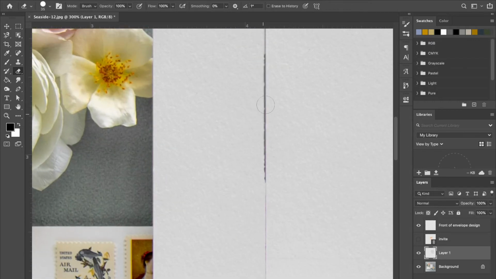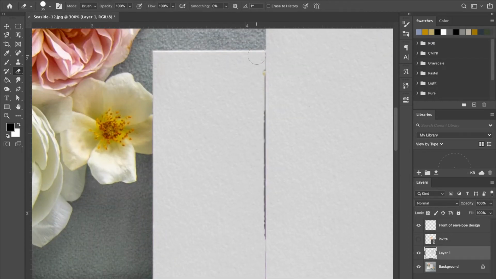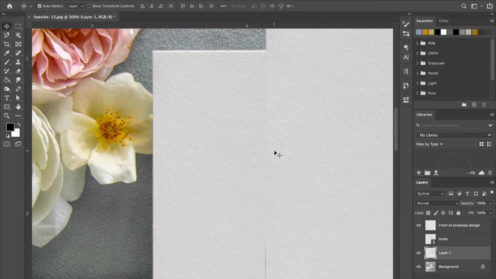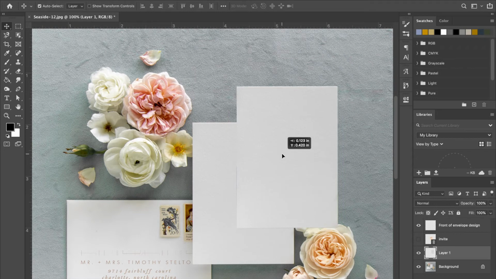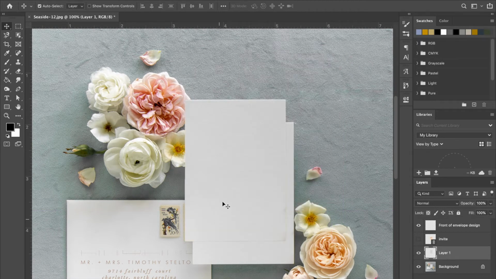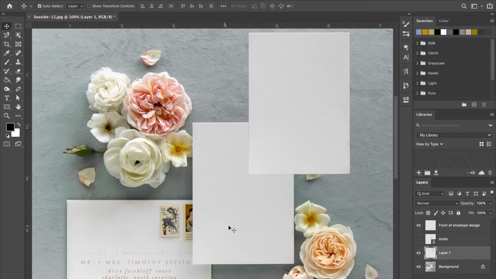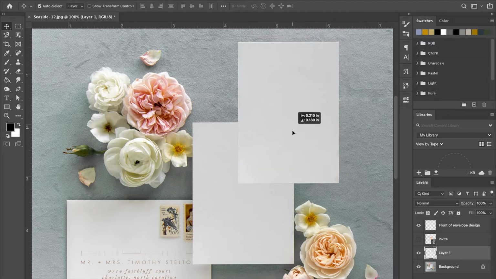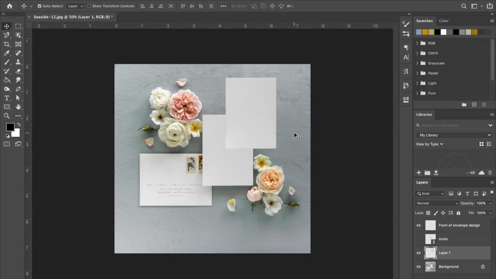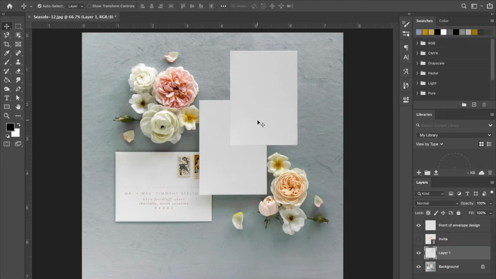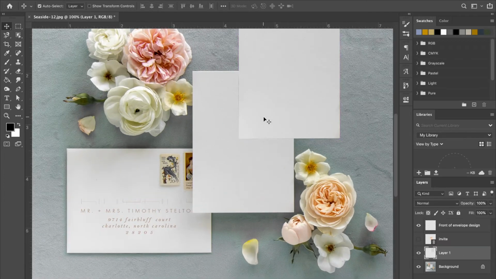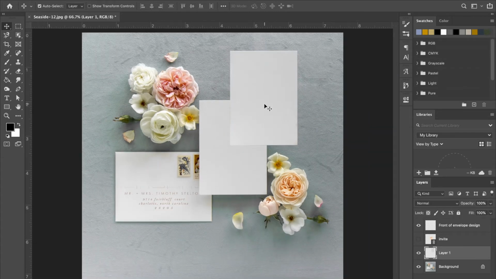And we'll zoom in on that card. And what I like to do is just click and press the shift key and click down here, and that will get rid of everything you want in a straight line. So since this is going behind this front card, I'm going to place it where I want it to go, and eventually I'll crop this so everything's kind of centered, but for right now we'll just look at it like this. So I'm going to place it where I want it to go, and that looks great.